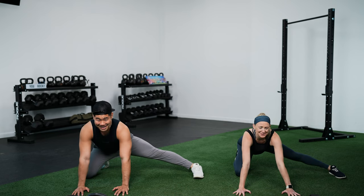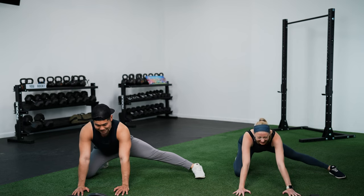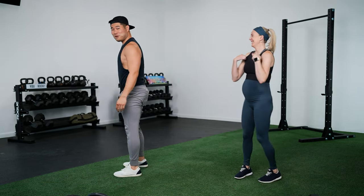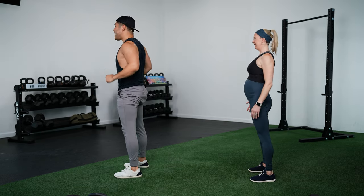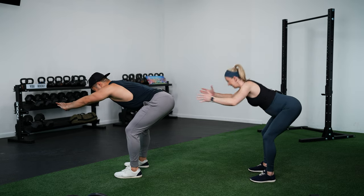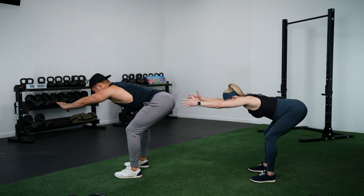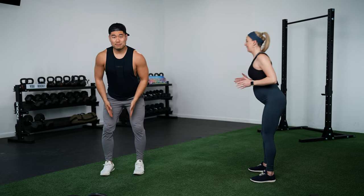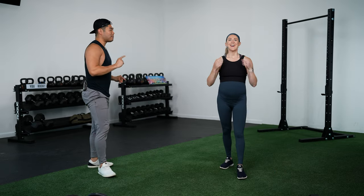My knee just made a sound — but everything's fine, we're going to look back at this as the workout Lauren persevered through. Let's stand up. Get your feet about hip-width apart, bend your knees slightly, reach your hips back, and reach your arms straight out in front of you, then stand up tall. This is a bodyweight standing hinge — not to be confused with a squat. Push your knees slightly off to the side as you come down.